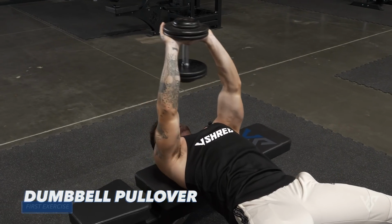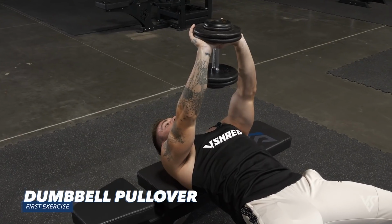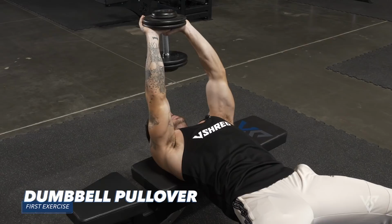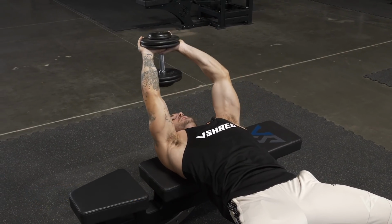All right, so the first actual exercise after the warm-up activation exercise is gonna be a dumbbell pullover. Dumbbell pullover is an exercise that you see used for back or chest training, but it's an amazing exercise for the serratus. We just gotta make sure that we're really focusing on tension on the serratus and the lats as much as possible, rather than the chest, or messing it up and using it as a tricep exercise. But I'm gonna show you how to do that.